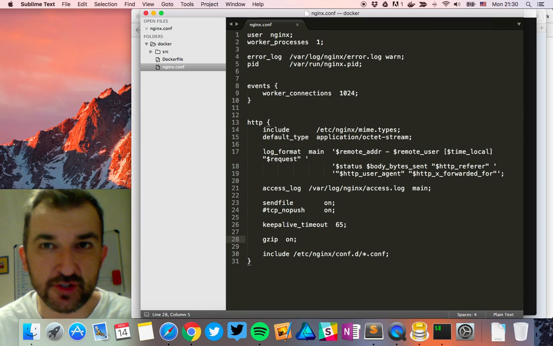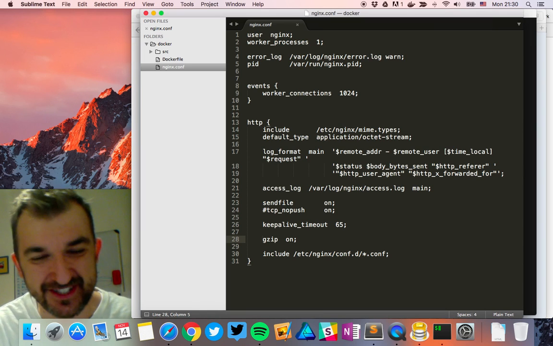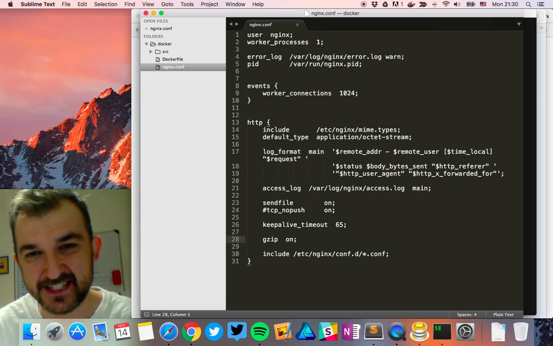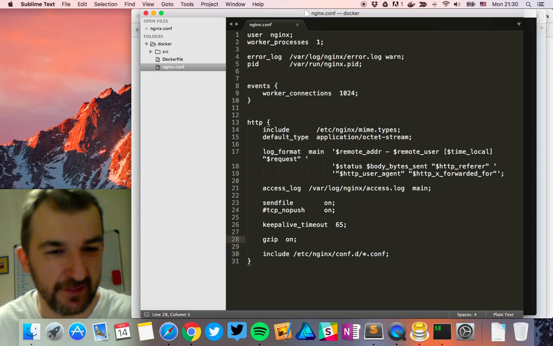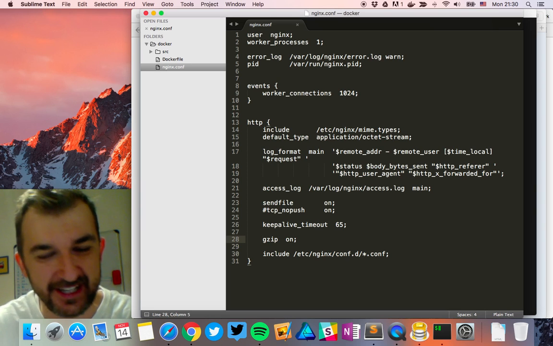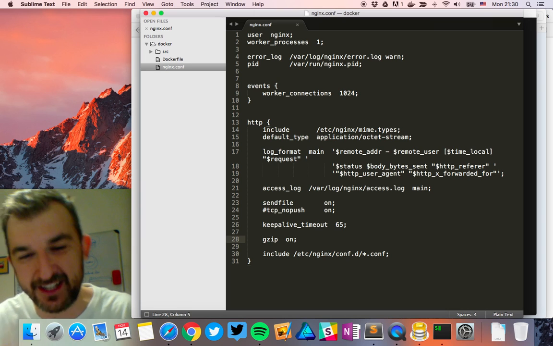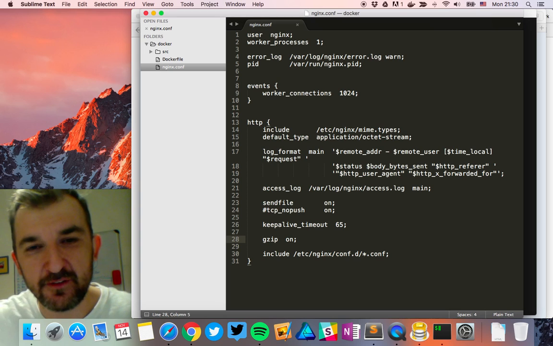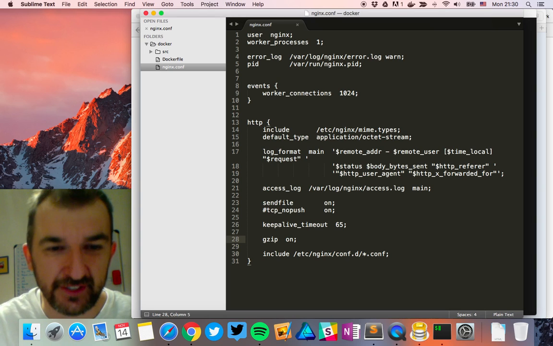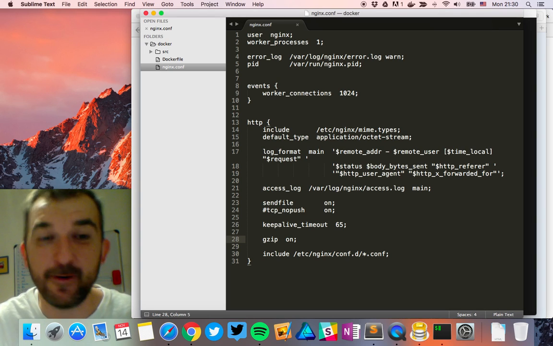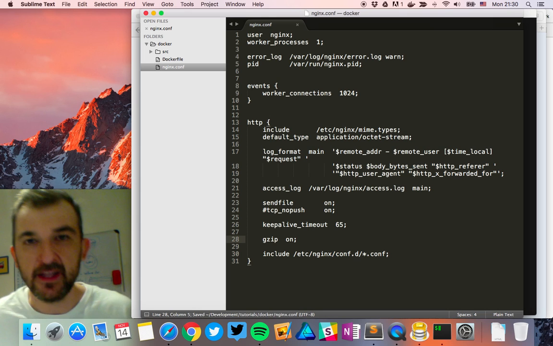I just wanted to show you that previously in the original setup we did not compress, but let's leave it. Please believe me, or you can take it as homework and try it for yourself. So previously we were not compressing, and now we have uncommented this line. So if we apply this config file to the container, we're gonna get zip compression. So this is what's gonna happen.